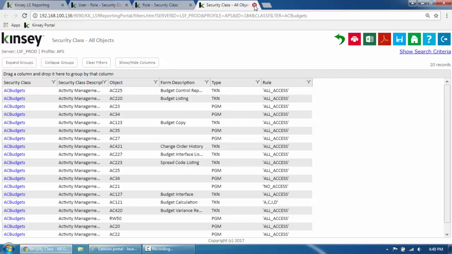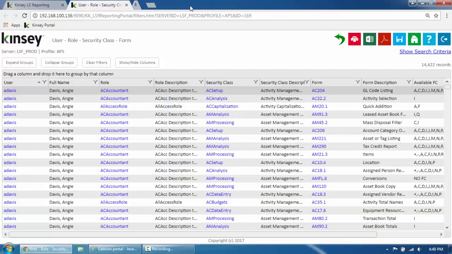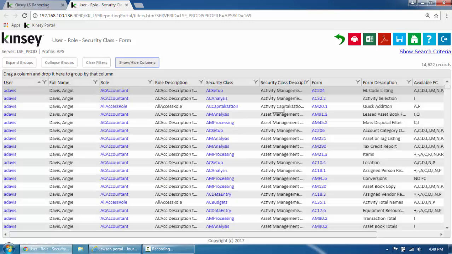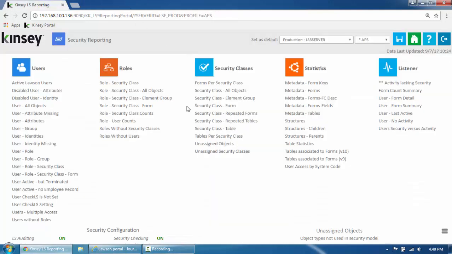So I'm working with individual queries at this point, of which I can just close these pages and go back to where I was. So again, you can export, save, group, sort, filter, do pretty much anything you want to do here. You can even show and hide columns on which those you want to see on the reports. But that's kind of a quick entry into how we create reports within our application. And all those capabilities are available on every report that you see on our security dashboard.